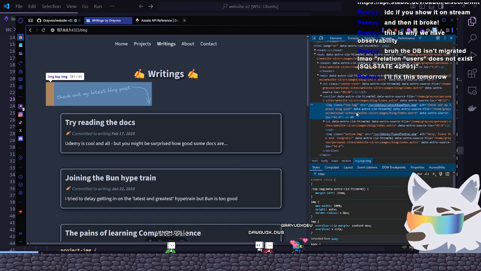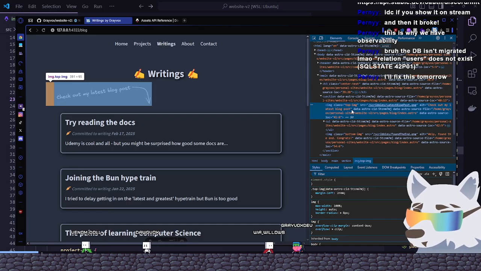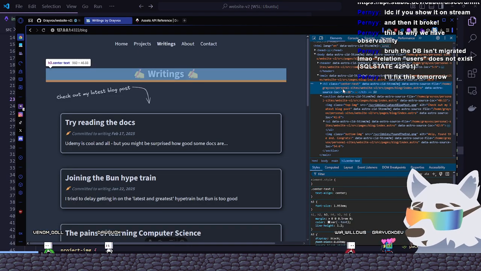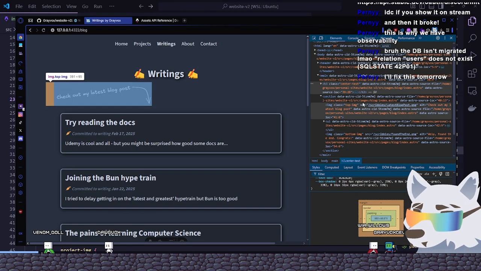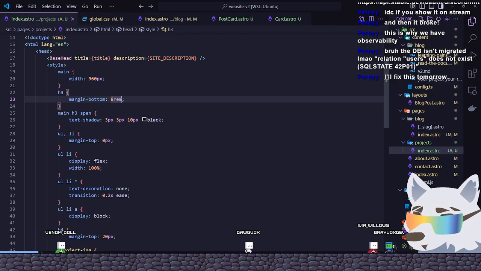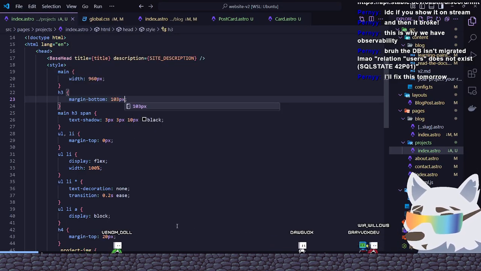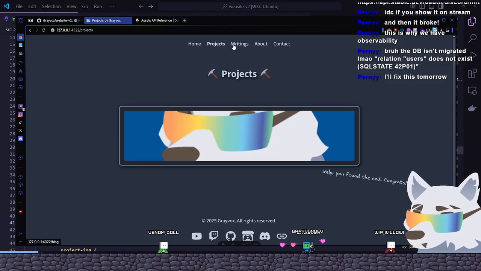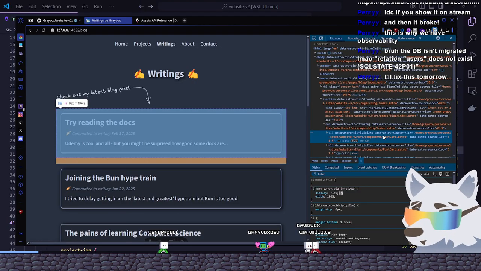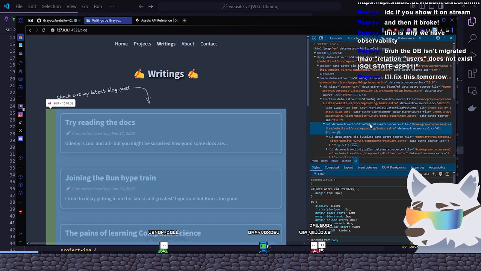Inspect this. Maybe we can find the... That's 95 in height. And then if we go up here... So 103. Now, there is a bit of a difference, and that's because this has some spacing in it.